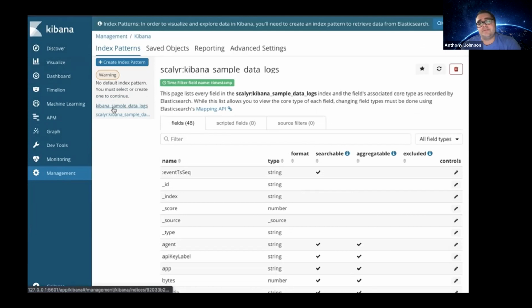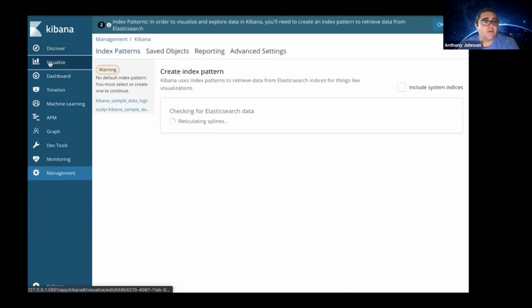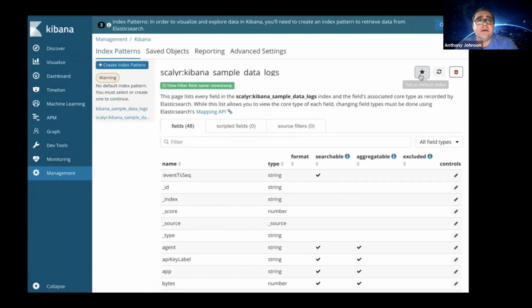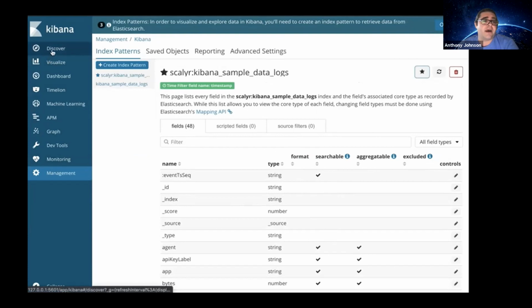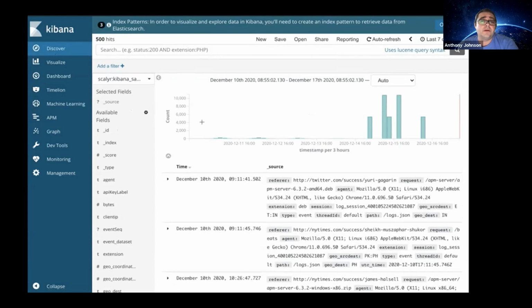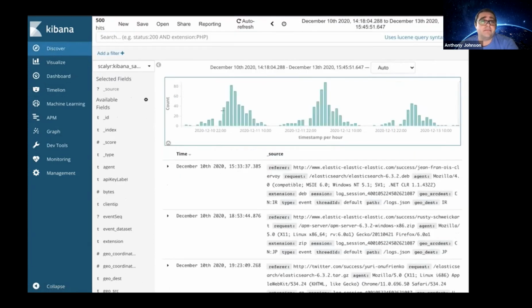You see that it has the same fields, strings are strings, numbers are numbers. And here, with an interesting Kibana bug, this is 6.2, where it didn't want to let me dive into this one. So you will see me go back to go ahead and set ours as the default. And this is just demo things of moving some things around to give you a consistent feel. So we go ahead and we set this as the default index pattern. And then we come in here and there's more data in there than the other one because this was a demo and we were doing some work, but you'll see that data starts showing up as you'd expect.